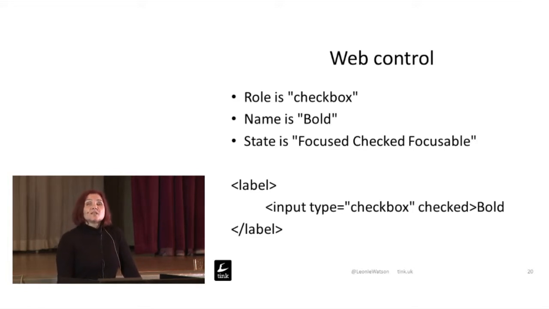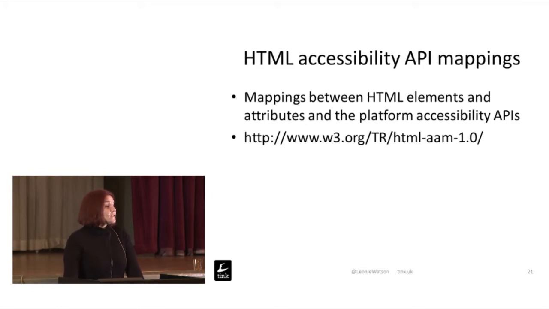All of these relationships between the operating system level or the platform level and content in web pages is being mapped by the W3C. So if you want to know how a browser views different HTML elements, what it thinks the default roles for different elements are, information about states and properties, it's worth checking out this document from the W3C because that's where all these relationships are being mapped, and it's really useful information to have in order to understand accessibility mechanics and the way HTML works.